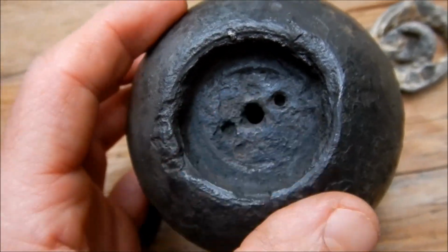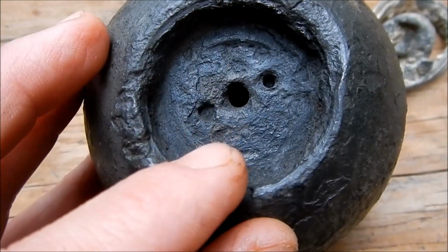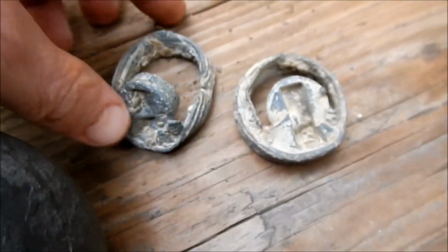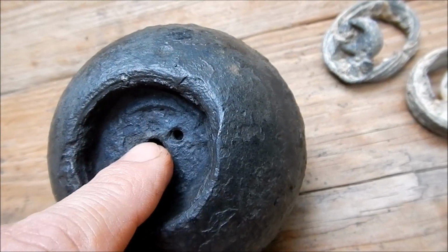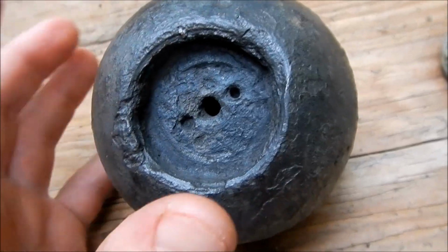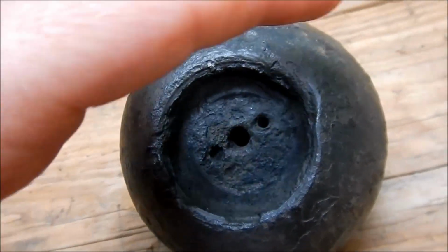Number one, it keeps the powder from falling out before the fuse is put in place. And number two, I would imagine that it helps hold the pressure from the explosion inside the ball rather than just having it blow through the fuse. Otherwise, if you just had this big opening here in that powder charge, when it exploded, this thin zinc fuse would just blow through, and the shell probably wouldn't even explode. It would probably just blow the fuse out, and that would be it. So the underplug, I'm pretty sure, served to contain that pressure so that it would explode the entire ball.